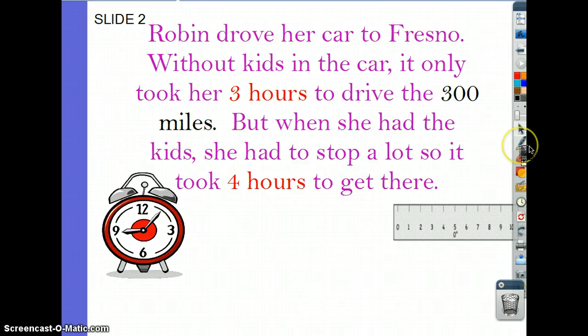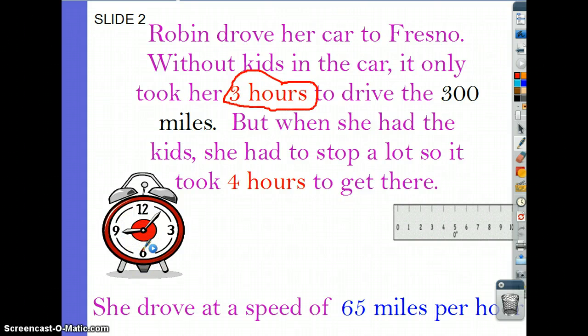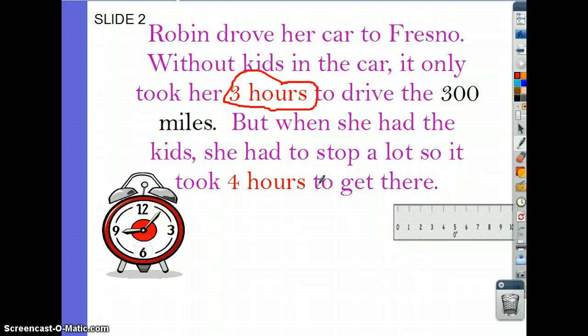Whenever you see a number that is a time, represented by something like 3 hours, 3 hours is a time. We're going to circle it, and I'm sorry that my circle is not very good because I'm using my mouse. The reason why we circle a time number is because clocks are round. So that's our clue. Clocks are round, so we circle the time. If we ever see a number that's attached to a distance, like 300 miles, we're going to underline it because we measure distance with rulers, and rulers are straight.